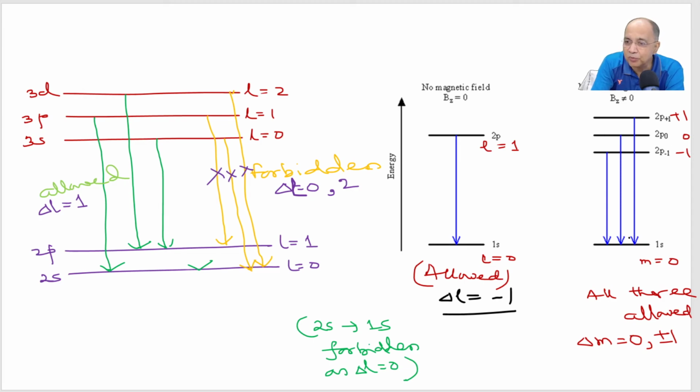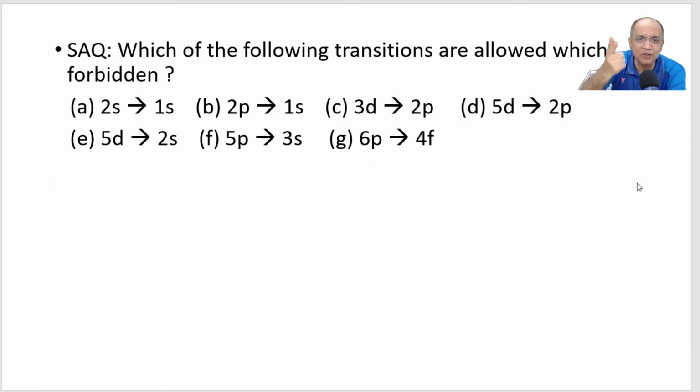Now, from plus 1 to 0. So 0 minus plus 1, that is again minus 1. So this is 0 minus 1, so that is plus 1. So plus or minus 1 and 0 is allowed. There is no possibility of 2 here. Change of del M of 2 is not possible. All belong to the allowed category, 0 or plus minus 1. So we got 3 lines, 3 lines in Zeeman effect. Again, I'll tell you, don't worry.